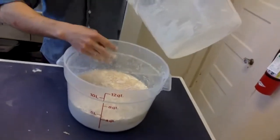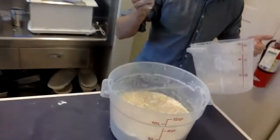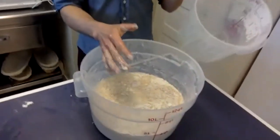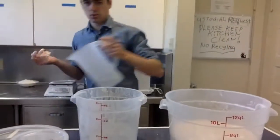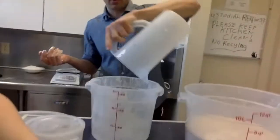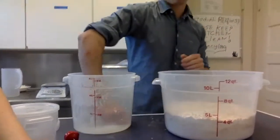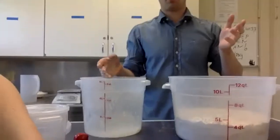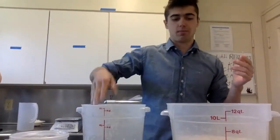Okay, so I like doughs that are a little bit softer, in other words, a little bit higher hydration, a little more water. It can be a bit of a pain to handle if you're not used to it. So one thing I always like to have handy is a little container of water, because this really helps prevent the dough from sticking if it's tempted to start sticking. So I'll just wet my hand.